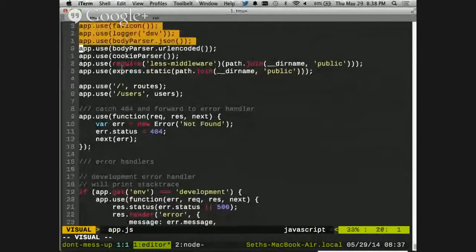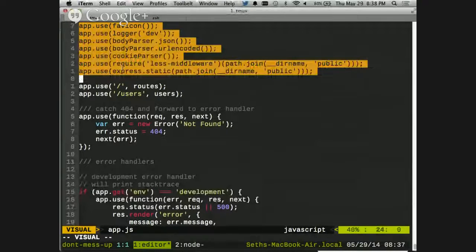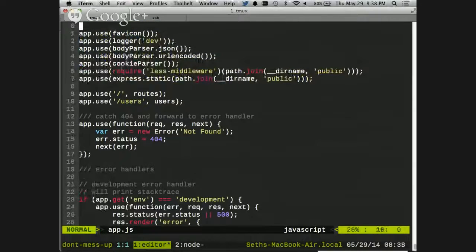So next, this is a bunch of middleware that we're defining. And again, Express is just all about middleware. Middleware, all the things. So the first one we do is favicon. This is just a little module that's basically going to be able to grab whatever favicon we have in our application structure, detect where it's at, and attach it with the response the way it needs to. So you don't have to worry so much about doing that manually. Then we set up our logger. Our logger is set up to dev. If you are running in a production environment, then the logger will be disabled. That's basically what this is saying.